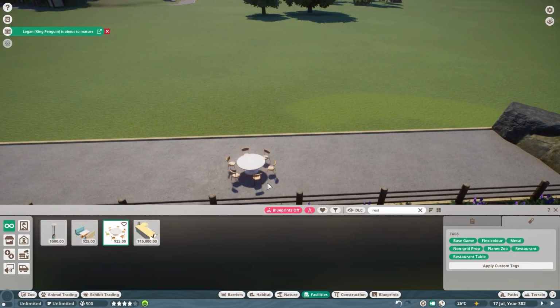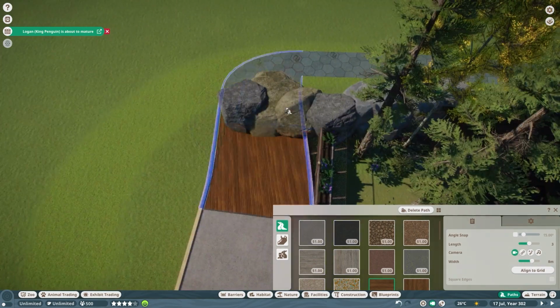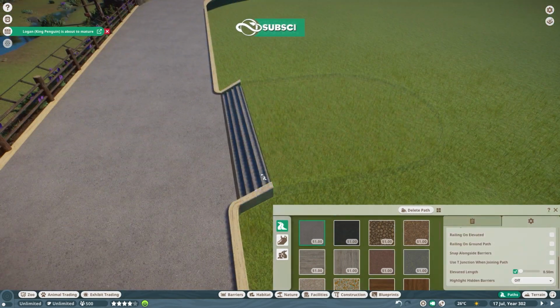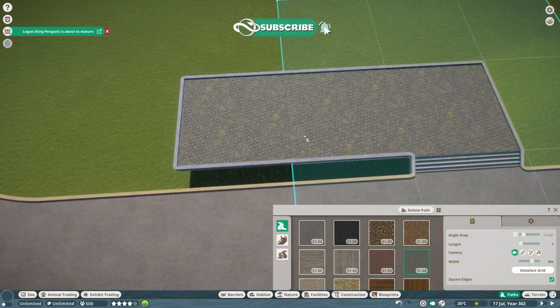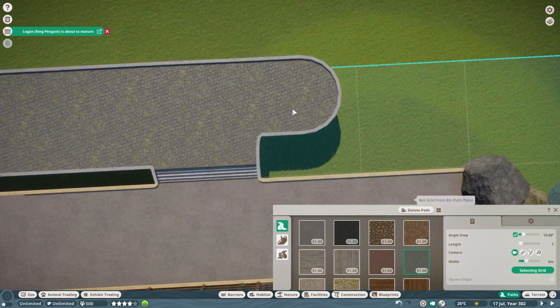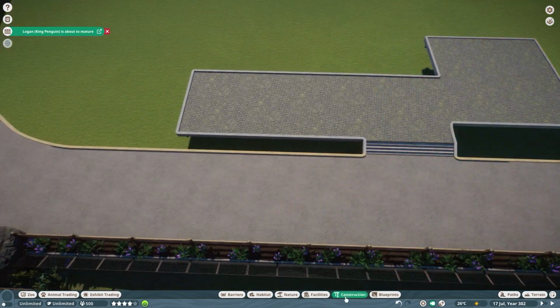My name is the Lady Designer, and today we are back with another speed build video of our city zoo. And in this episode, I want to build our very first restaurant using the new restaurant building and restaurant tables and seatings from the latest update.